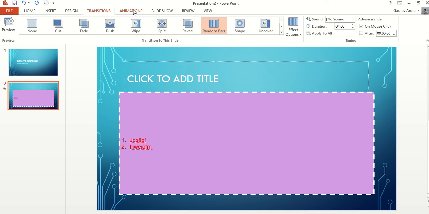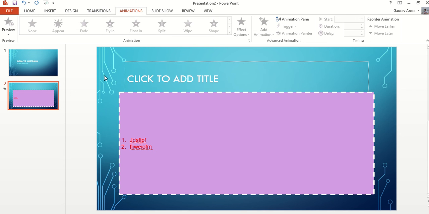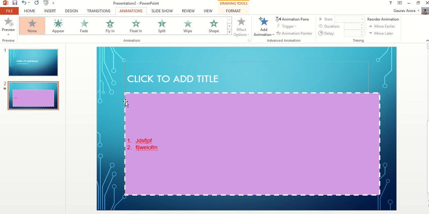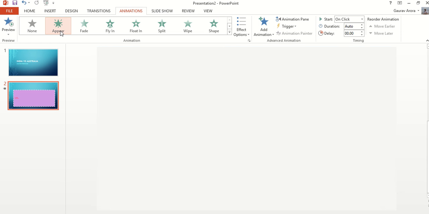And then comes animation. It is on the particular text box or heading box, on the shapes that you build in. You can give the animation to them.